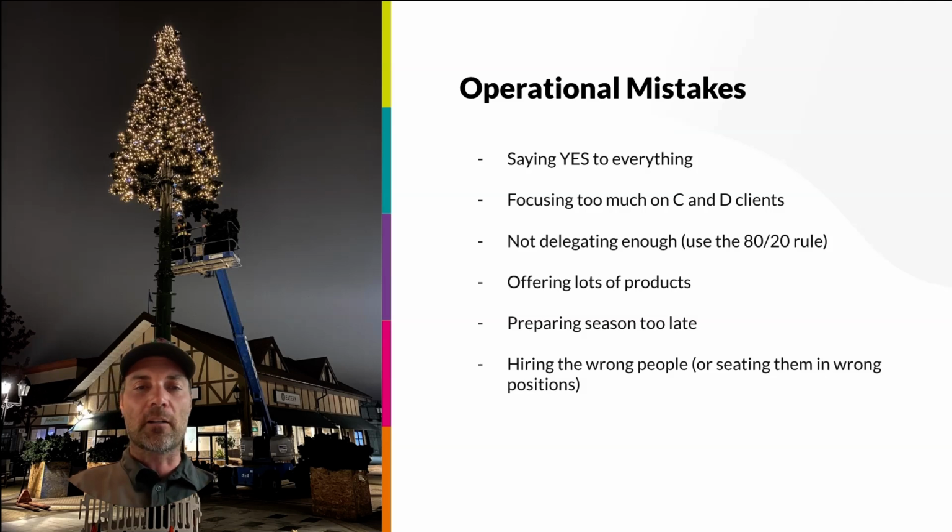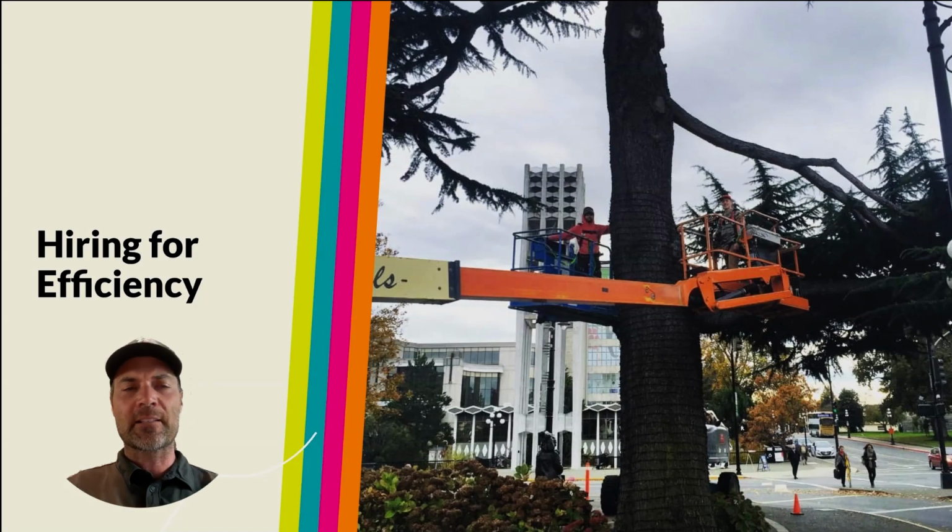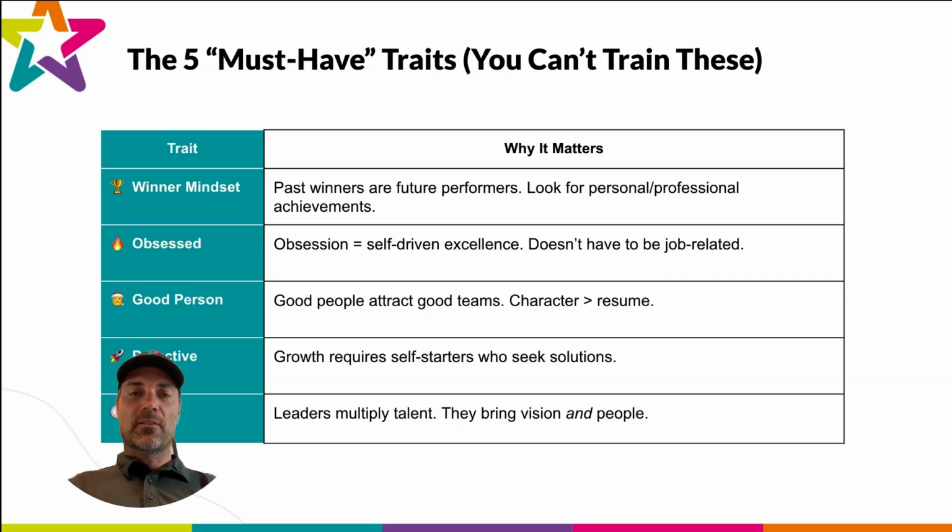And so I want to talk a little bit more about hiring, because I think it's a really significant part of operational efficiency. Efficiency comes down to how strong your team really is. Great installs start with great people. The Christmas light industry is not a particularly high-skilled business like a tech startup, so I like to hire on skills or traits that I can't train.